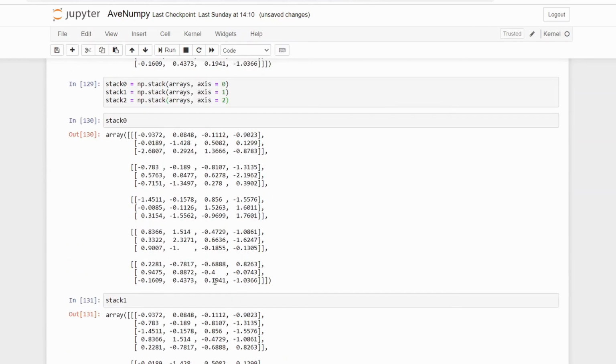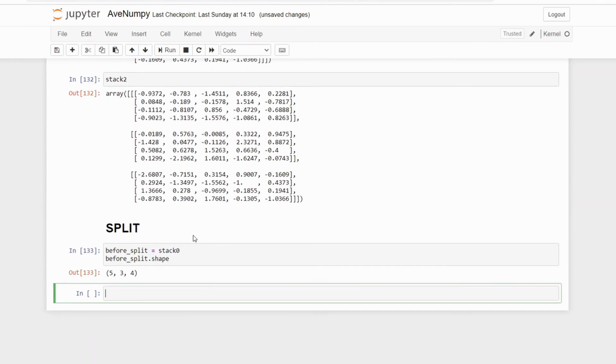Next, I'll declare a new variable called s0, and I'm going to use the function np.split, and as arguments I'll pass our before_split, then 5 and axis 0.